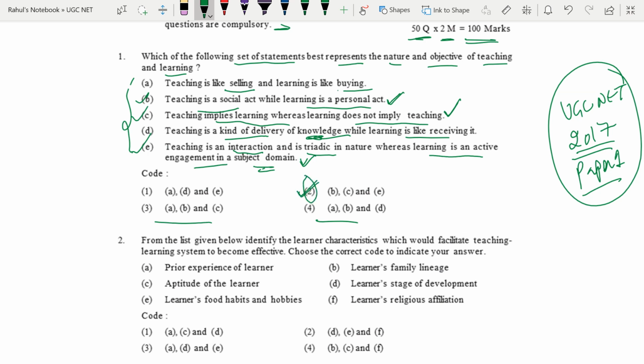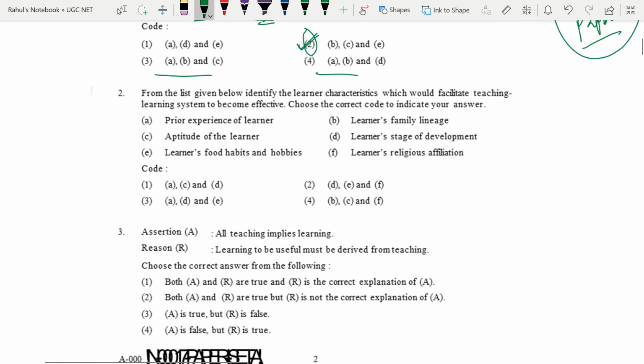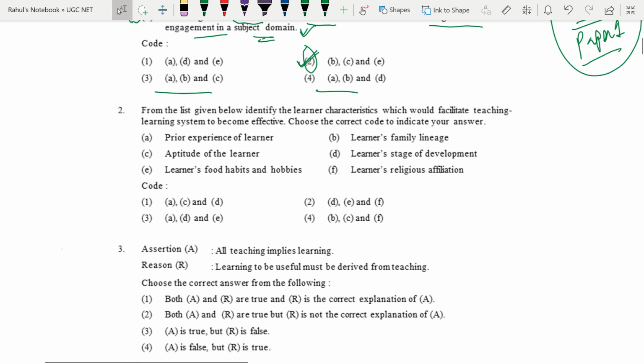So guys, I am again telling you that whatever I am discussing with you is according to the UGC NET syllabus, and all the answer keys and the solutions which I am providing to you are authenticated and completely based on UGC NET keys, right? Further, if you have any kind of doubts or queries, you can ask us anytime, no problem.